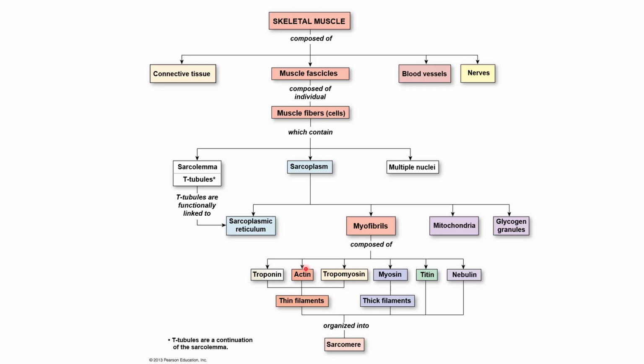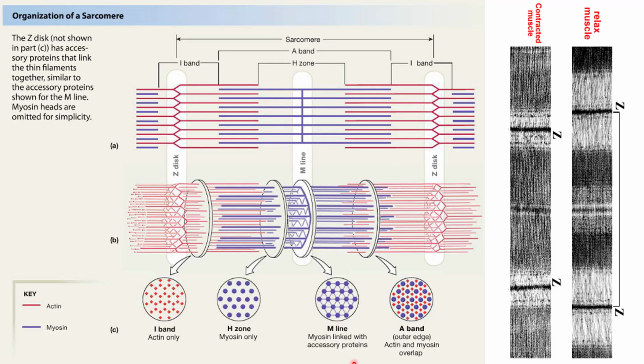So these make up all of the myofibrils, and the arrangement of these myofibrils is what we call being organized into the sarcomere. So let's look at sarcomere organization really quick. Over here you see what a muscle fiber would look like under a microscope. So we're looking at these muscle fibers, and you notice there are these different regions associated with density of the proteins found there. So here's a relaxed muscle, here's a contracted muscle.